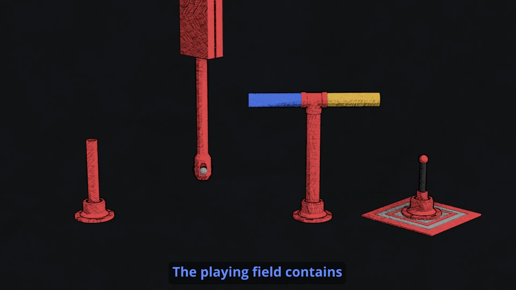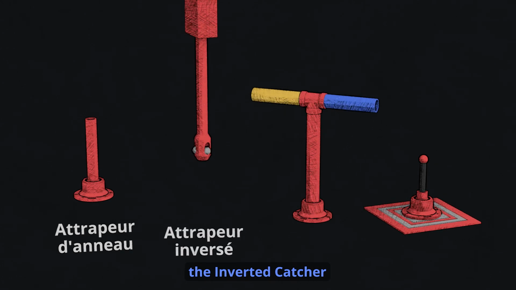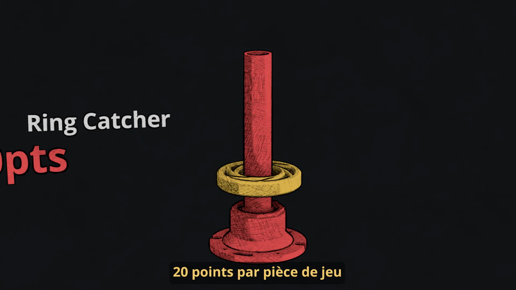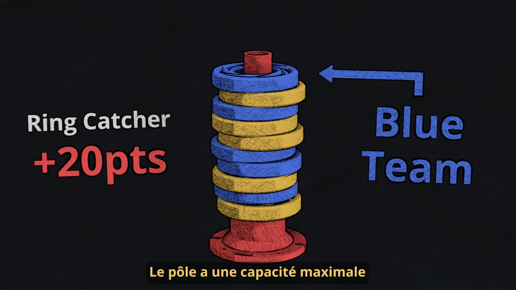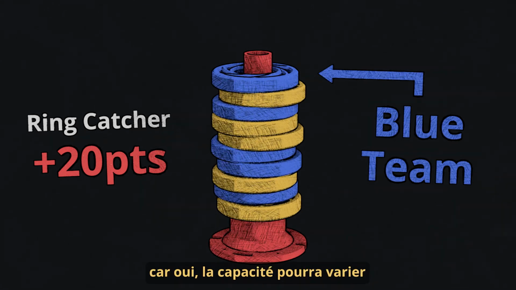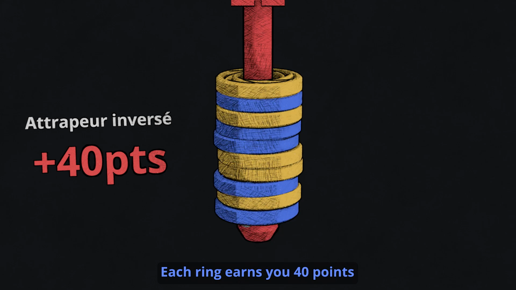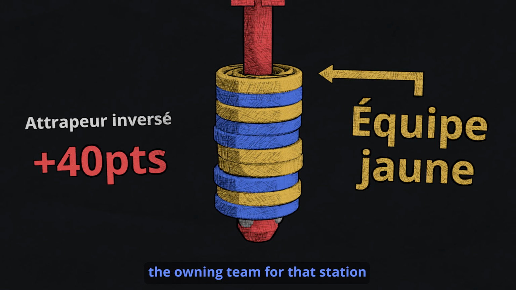Le terrain de jeu contient 4 types de stations excitantes. L'attrapeur d'anneaux, l'attrapeur inversé, le duel et la zone. The ring catcher earns you 20 points per ring, and the color of the last one will determine which team owns the station. The pole can take a maximum of 6 to 24 rings, because yes, its capacity will vary from game to game. L'attrapeur inversé suit le même principe, mais à l'inverse. Chaque anneau rapporte 40 points, et c'est plutôt le premier anneau qui déterminera qui possède la station.